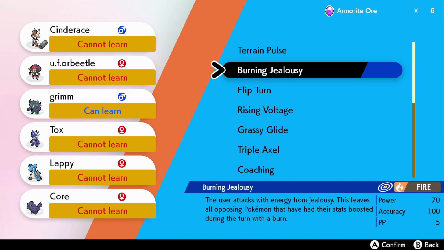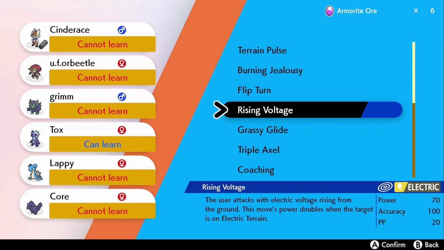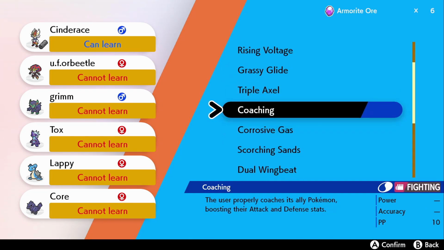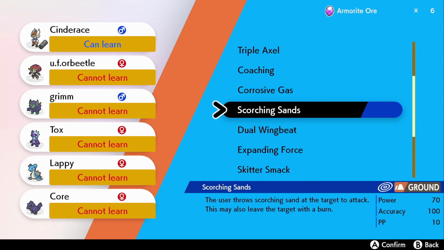I just wanted to see Burning Jealousy. Interesting. Rising Voltage. Coaching. Scorching Sands. The user throws scorching sand at the target to attack. This may also leave the target with a burn. Neat.